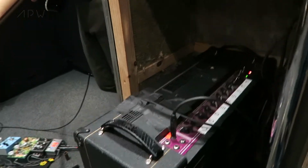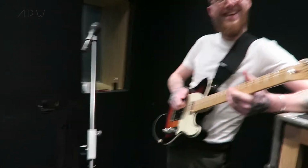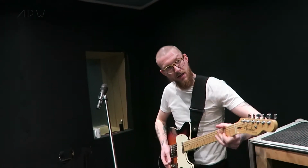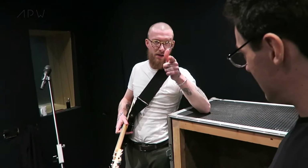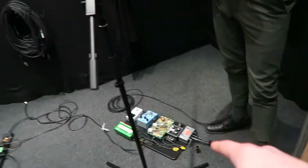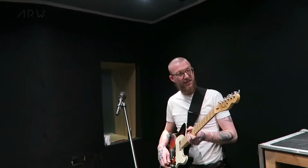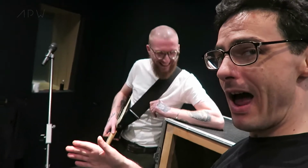Which is kind of good to know, because I read on the internet loads of people hating on it, saying that you can't put drive pedals into the top boost channel unless you cut out a capacitor and other things inside. Rubbish. It's fine. Absolutely fine. It's going straight into the top boost there, pedals there, sounds amazing. So let's just not worry about it. Just chill out, guys. It's great, it's fine. Don't worry about it.